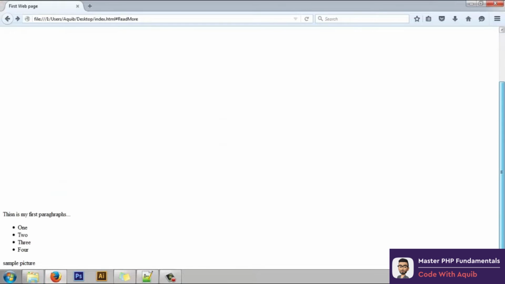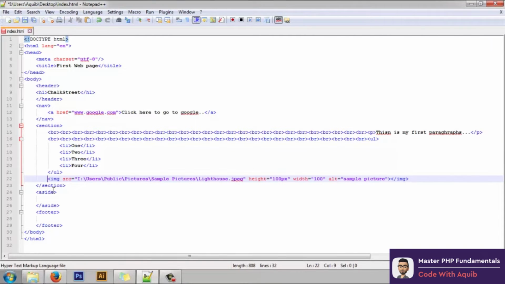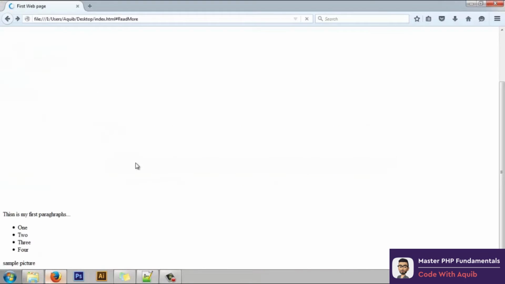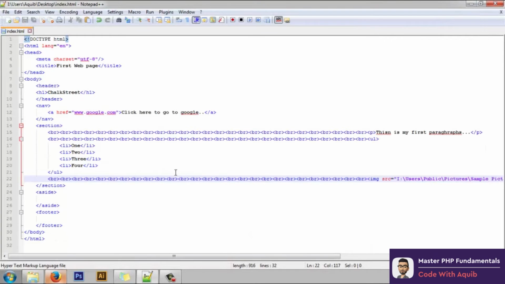Right, so now as you can see, the paragraph is down, and let's do the same with the list and the image as well. There we go. Refresh it one more time. So now there is a decent amount of gap between the three parts. Now let's go ahead and add a link to all the three parts, right?